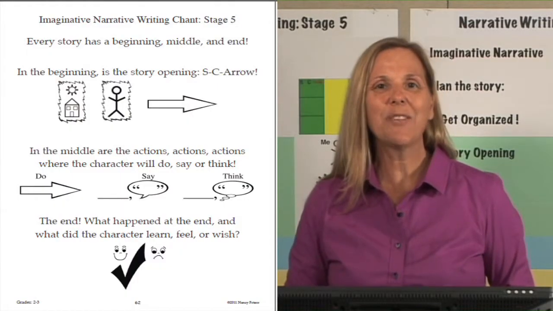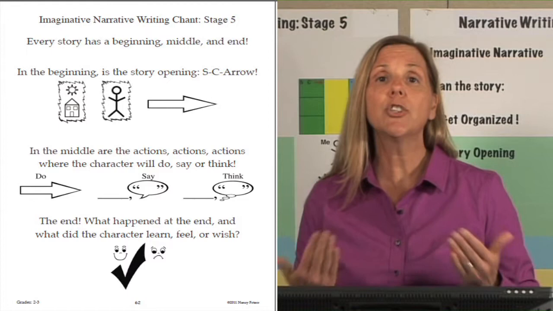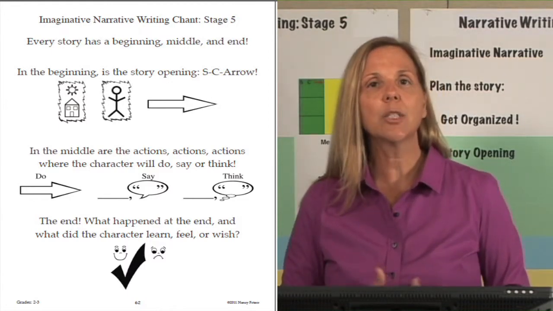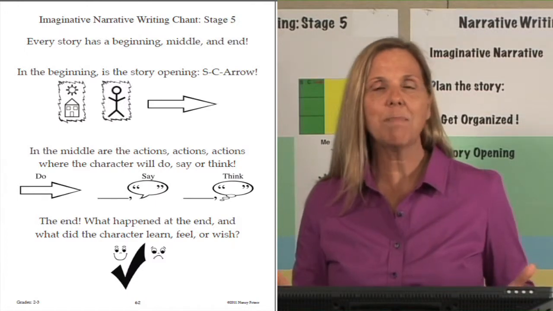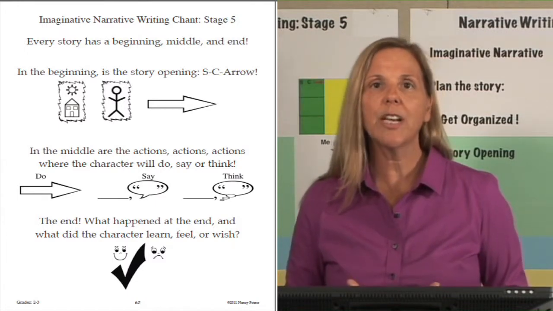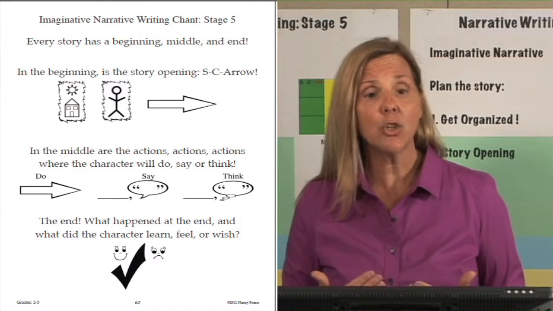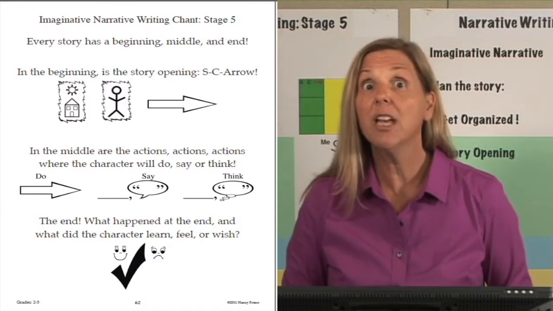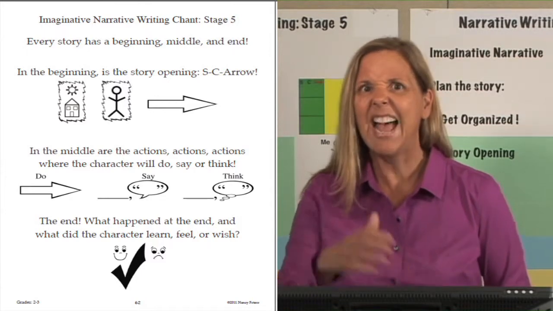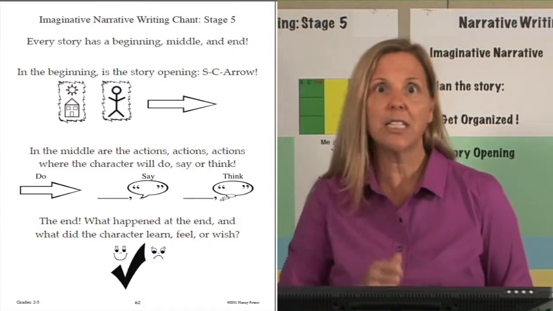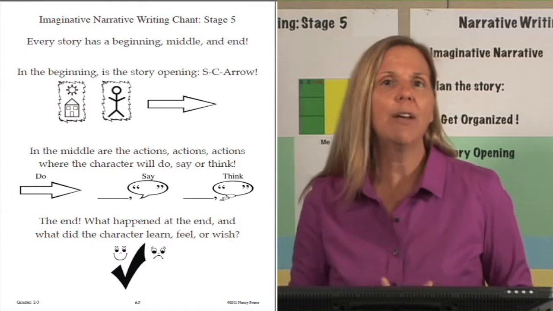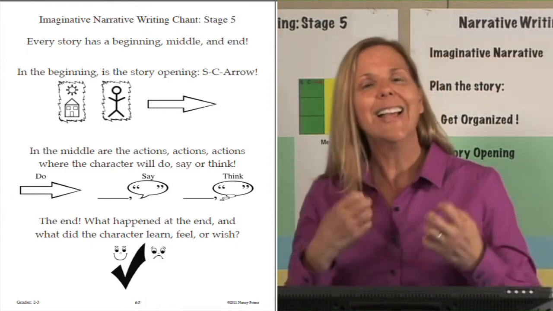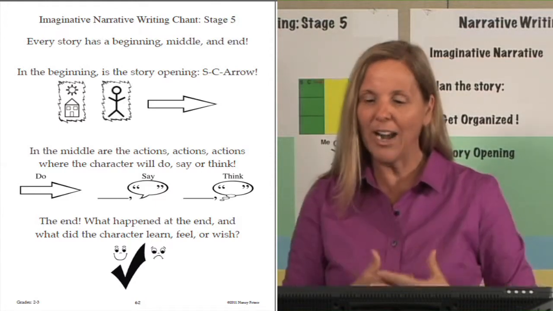We will begin our lesson for our Stage 5 writing by introducing the lesson using a chant. The children are sitting at their desks with their legal-size paper in front of them. Before we start building our organizer, I will start by saying to them, boys and girls, we are going to learn how to write an imaginative narrative story at Stage 5 level. Let's hear a ooh. Ooh. Now everyone, ask me, say, what's a Stage 5 imaginative narrative? So the children ask me that, and I say, thank you for asking.